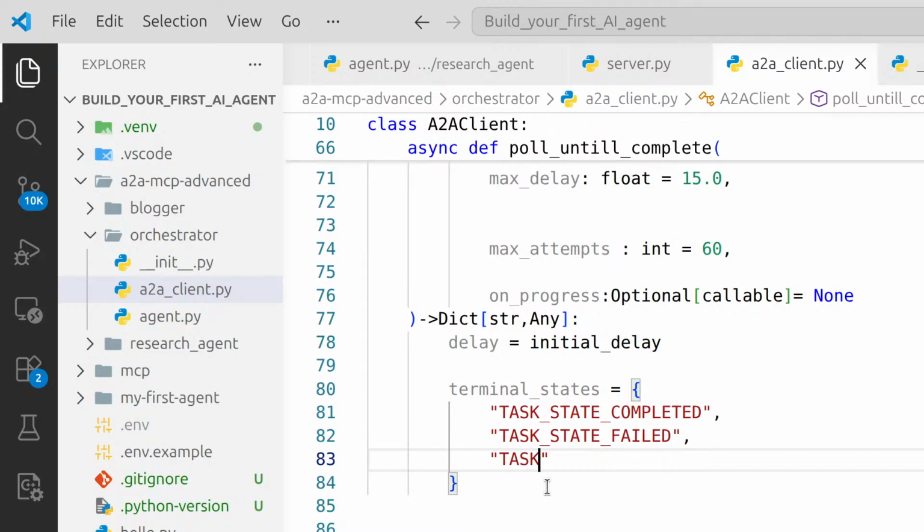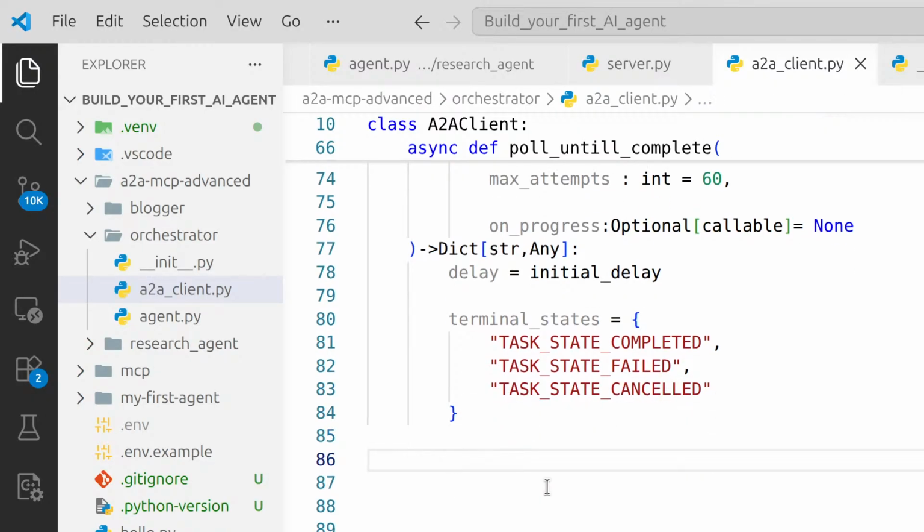Then task state cancelled. So it's a Python set, not a list, of states where the task is done. Why are we using a set here? Because checking state in terminal_states is O(1) for sets versus O(n) for a list. It is not critical here because there are only 3 items, but it's a best practice to use it, right?